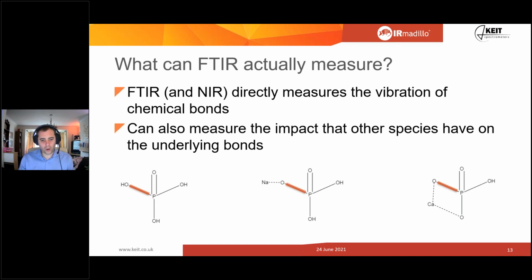When you throw on this sodium, which effectively has a positive charge, it's sitting here, it's trying to draw the electrons out. So the electrons aren't sitting here so much anymore. They're being pulled over here. So the electron density drops in here, and that changes the strength of that bond, and it causes the frequency at which the bond is vibrating to shift, which means that spectroscopically, you start to see two different bonds as you add sodium. You see the original one you had for phosphorus, and then a new one start to appear because effectively it's a different bond, it's a different chemical.